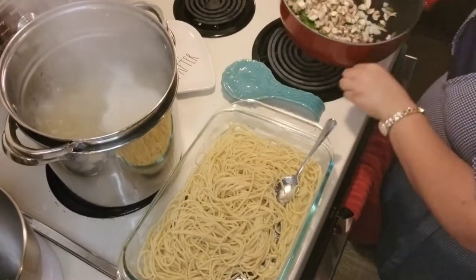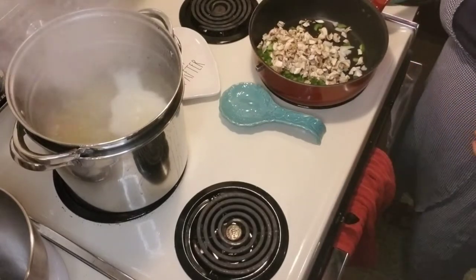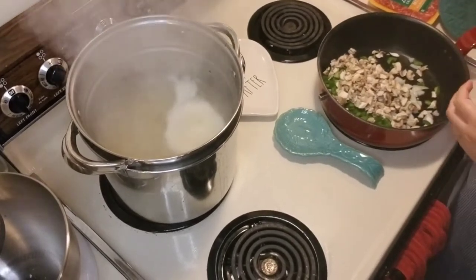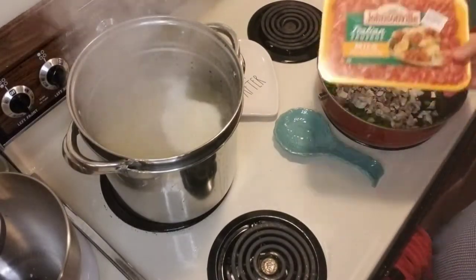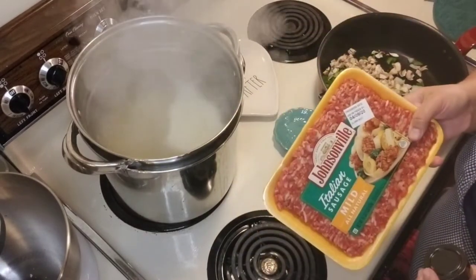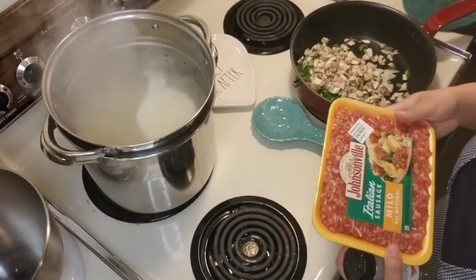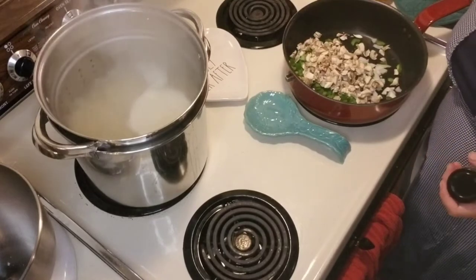I'm gonna move this pan over right here, and move this pasta real quick. So, let me show you our seasonings real quick for tonight. I'm using olive oil, salt, Italian seasoning, red pepper flakes, only because Walmart did not have the hot ground Italian sausage. I'll use this whole thing just because I like a very hearty sauce. I would use half of it since I'm doing half of the recipe, but I think this will be just fine. And then rosemary.